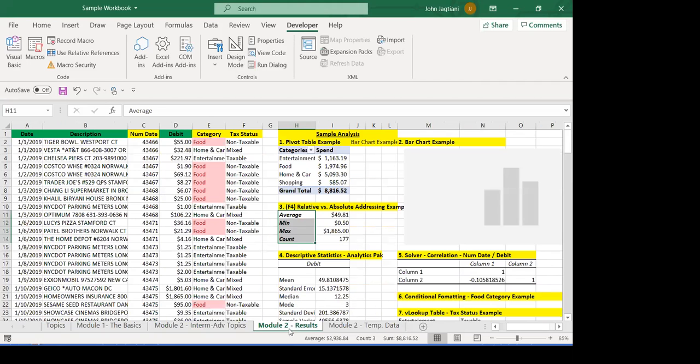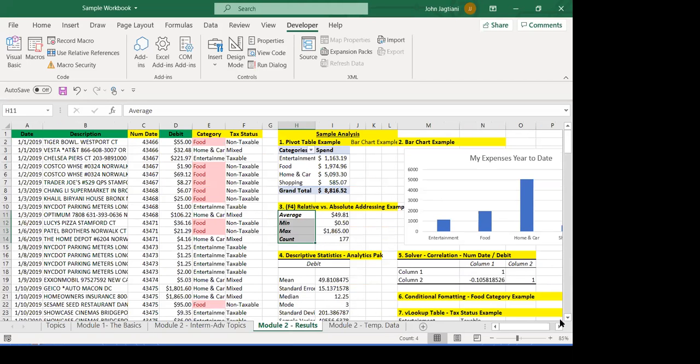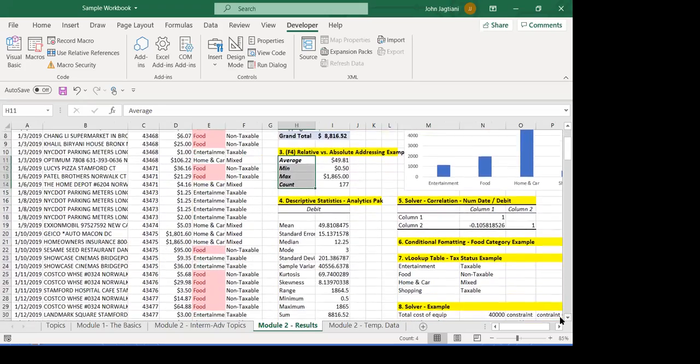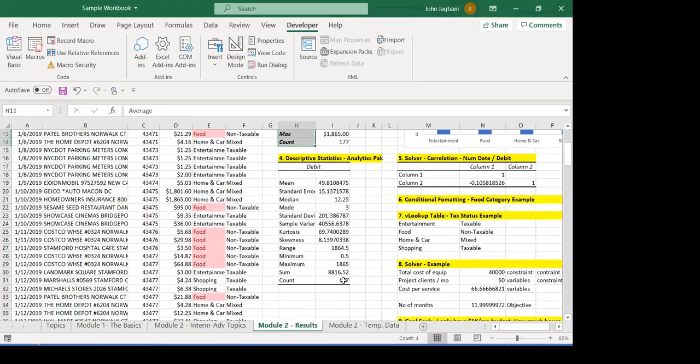Anyway, the results table here shows you everything that we've done and all the code and everything. So there's a clean version of this in your Module 2 results section. So please feel free to start this whole exercise over, copy it, and try the whole thing over so you can practice, okay? Practice, practice, practice makes it perfect, okay?